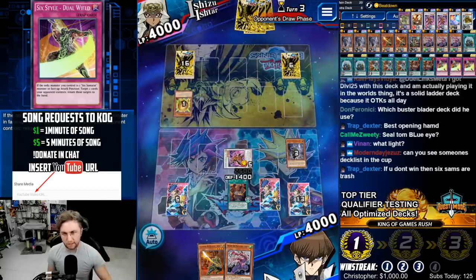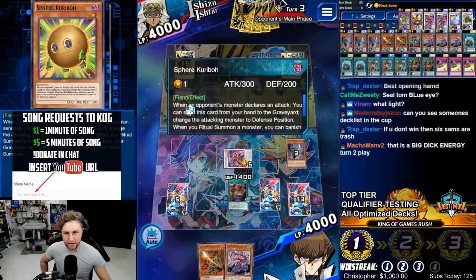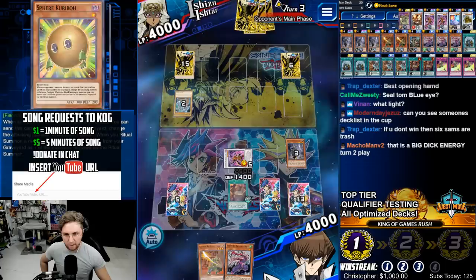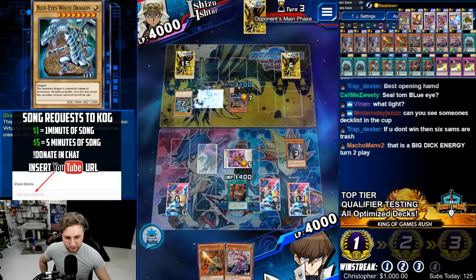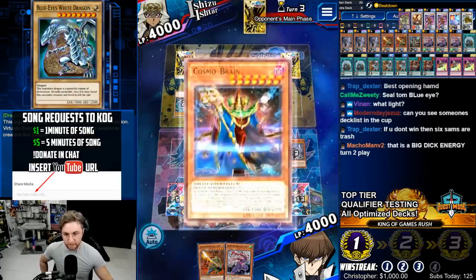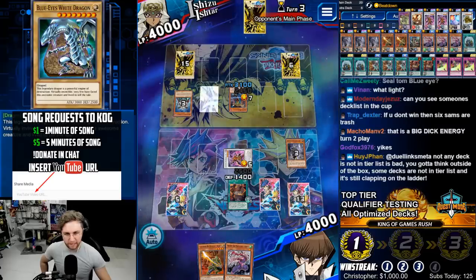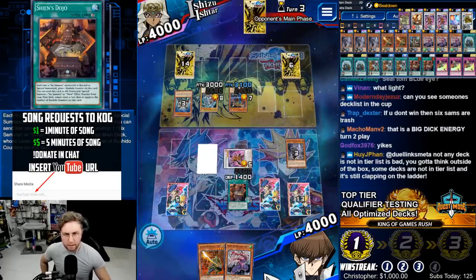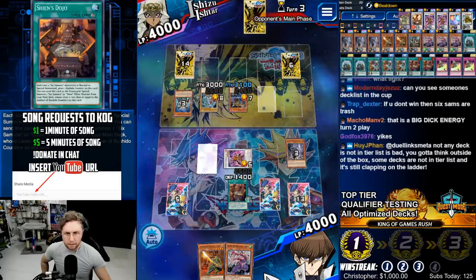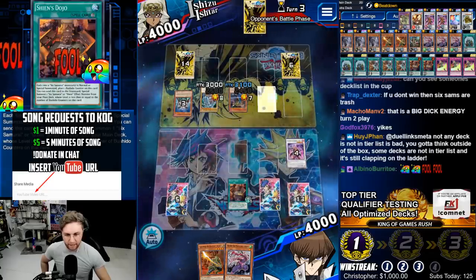I didn't want to say it until he did it because he's listening. If I don't win this duel, then 6 Sam are trash. Why? This is a Synchron deck probably. Oh, okay. It's common for a top tier deck with Sphere Karibo in their hand if they go first to pass. So don't think like that. Don't do it. That's a mistake.